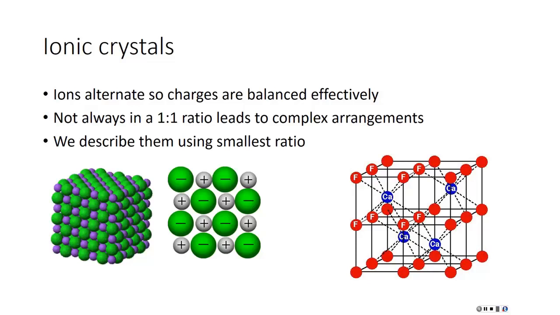So that is if you have a 1-to-1 ratio, but if you have other ratios, it gets much more complex. Calcium, for example, here, calcium is a 2+, fluorine is a 1-. So you have 2 fluorines for every 1 calcium. So you can't just alternate. You can't have positive, negative, because you have twice as many fluorines. So you get to much more complex arrangements here. And this is why we've got crystals of different shapes. So when you look at ionic crystals, you'll see cubes, weird looking diamonds. Sometimes you see needles.